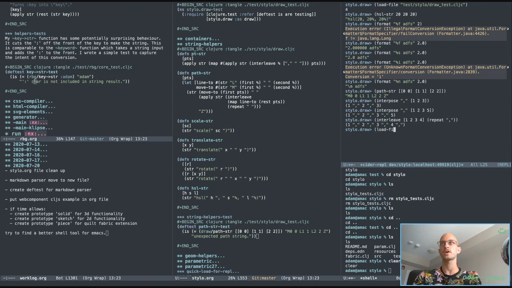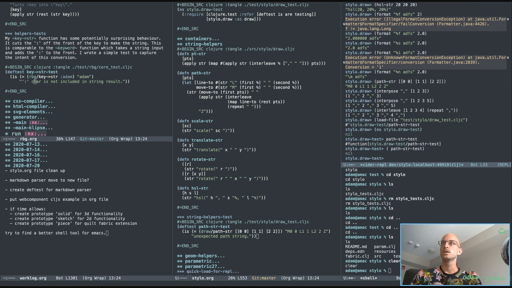If I do load file, test, stylo, draw test.cljc. Right, so now if I go to namespace stylo.draw test, and now if I run path string test, oh, of course I have to put it in nil.